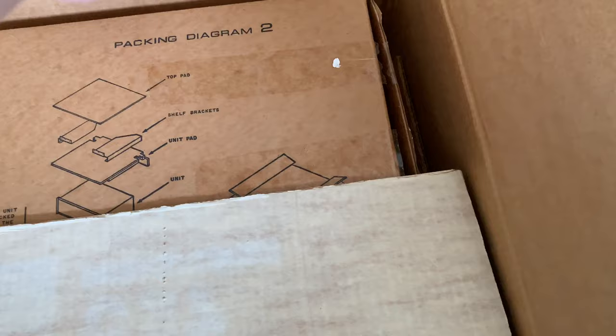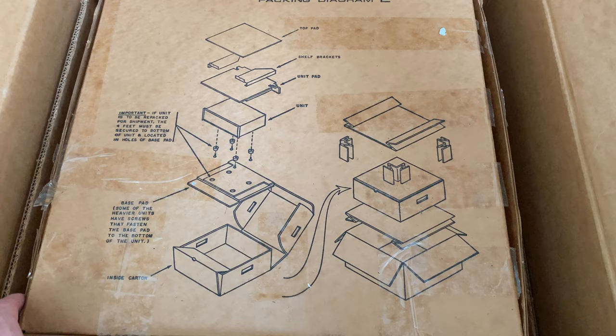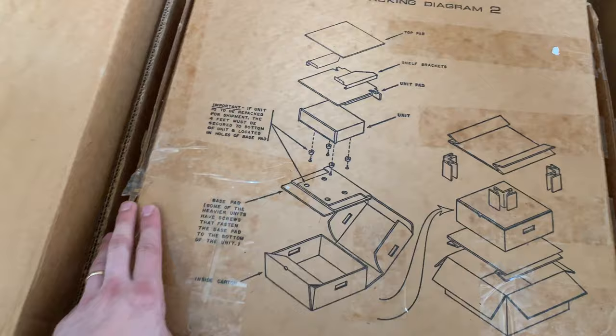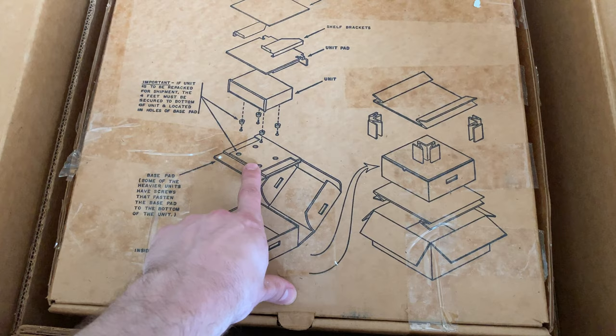So when I open this up, we'll see that it's a box inside of a box. They've done a really good job of diagramming how to properly pack this. And this is one of the things they do if you send an amplifier back for service. They like to have the original packaging so things don't get damaged even more on the way back to the factory for repair. But you can see this is all clearly diagrammed on here, how to lay this out. This is really cool how the feet actually fit into this base. And this has little cutouts for the panel lock and stuff like that, which I'll show you in a second.